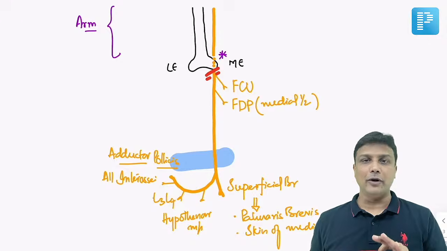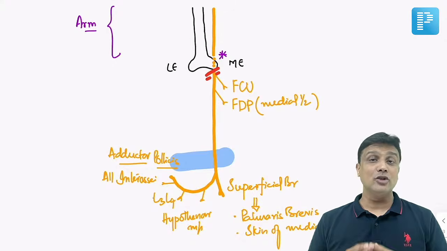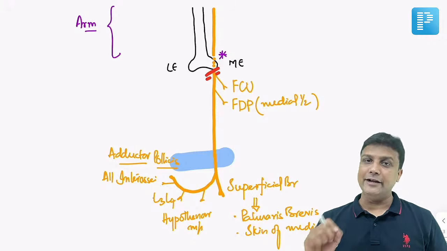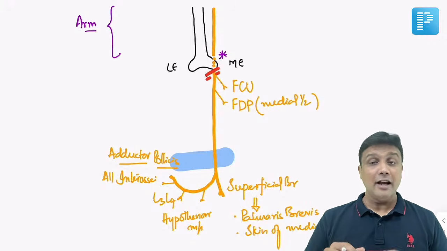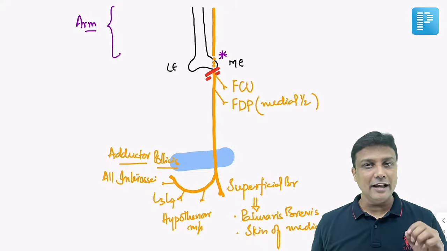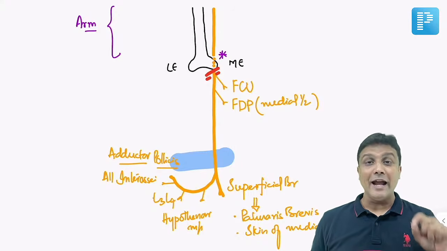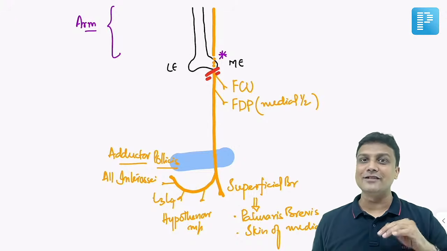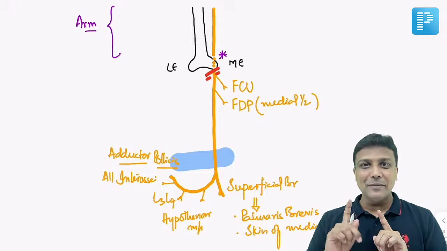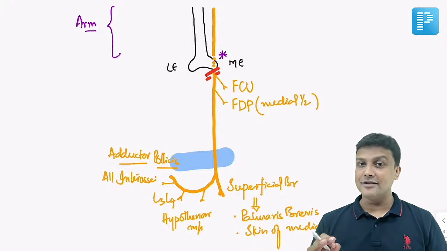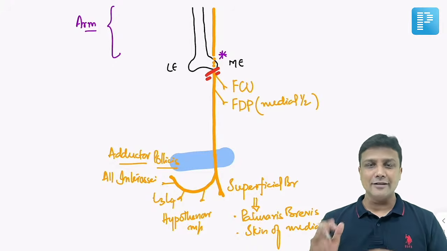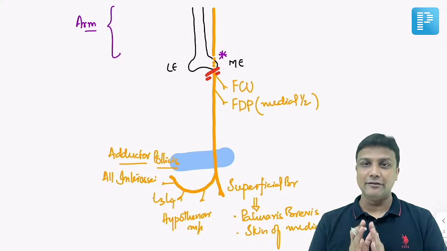There is one more important point: there you'll find the cubital tunnel, and the nerve passes through the cubital tunnel. Sometimes the ulnar nerve gets compressed over there, and that is referred to as cubital tunnel syndrome. Please be very careful with carpal tunnel syndrome and don't get confused with that one. In carpal tunnel syndrome, the median nerve is involved.